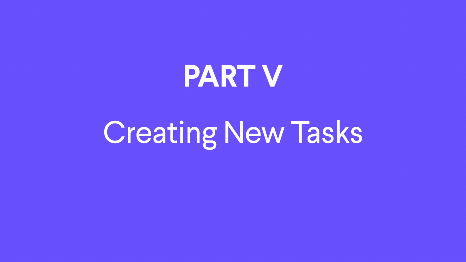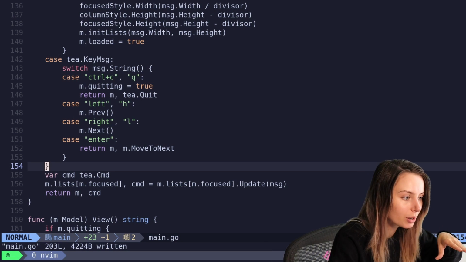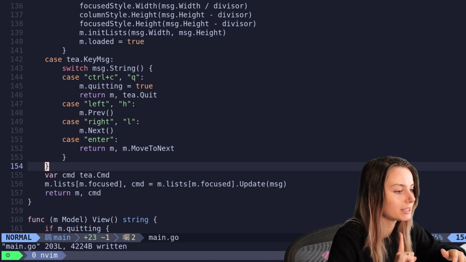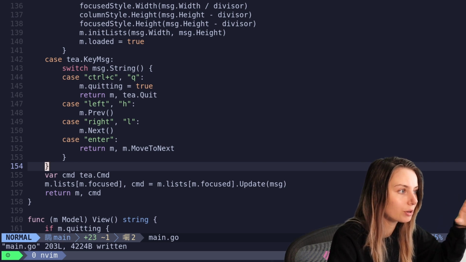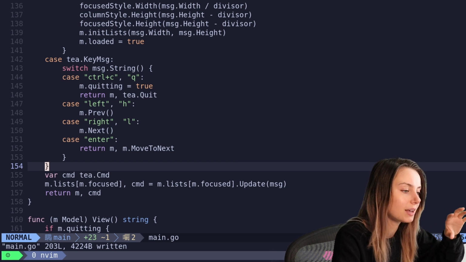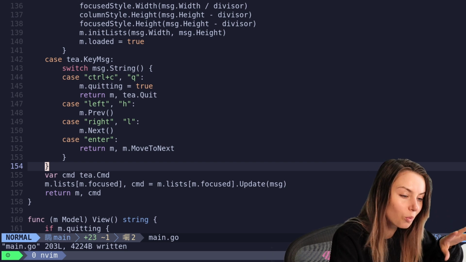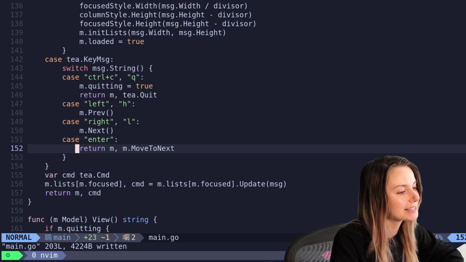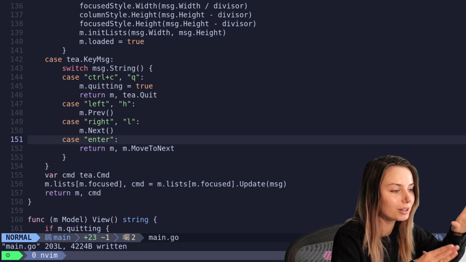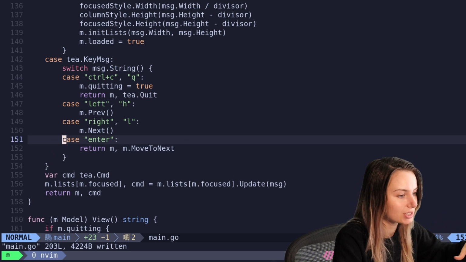So to be able to add a new item, I think the best course of action here is that we're basically going to have an input form where you're going to be able to put the title and description and then submit that. And it will go ahead and create the new task in whatever the existing selected list was when you hit N. So to do that, that means that we're going to need a completely new view, a new screen, if you'd like, that pops up and allows us to do that.